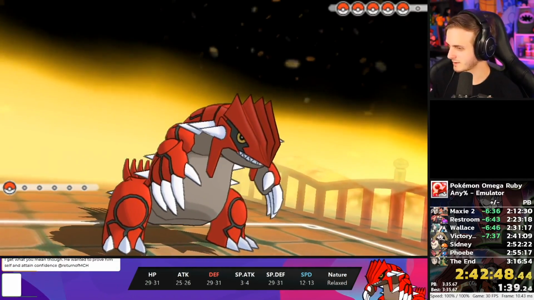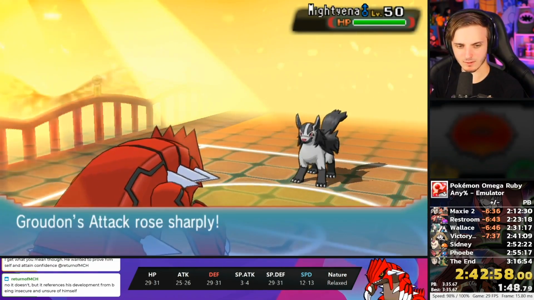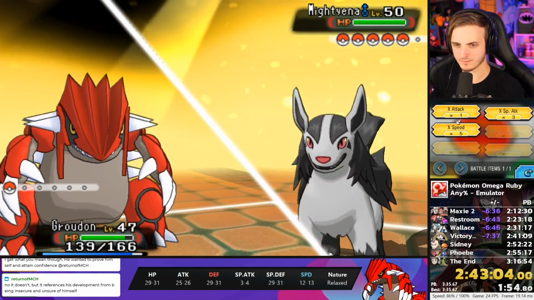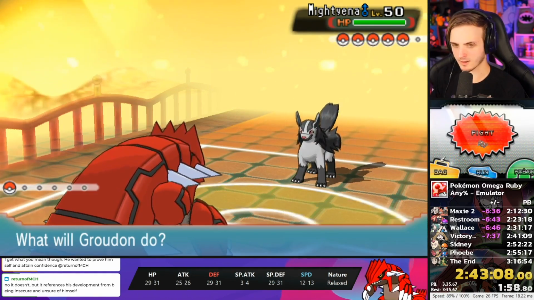Okay. I wish we were faster. I really do. All right, so we have the Intimidate there. We're going to Swords Dance to help alleviate that a bit. And we are going to go ahead and X-speed, because we do need to. And no Swagger yet, so that's interesting.